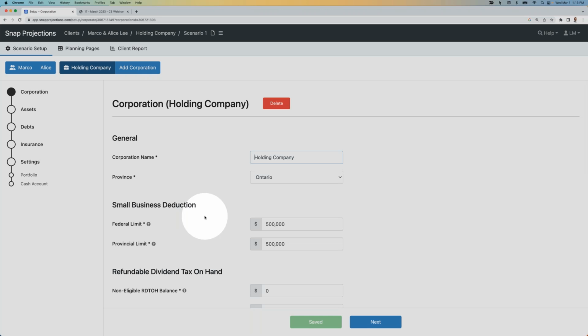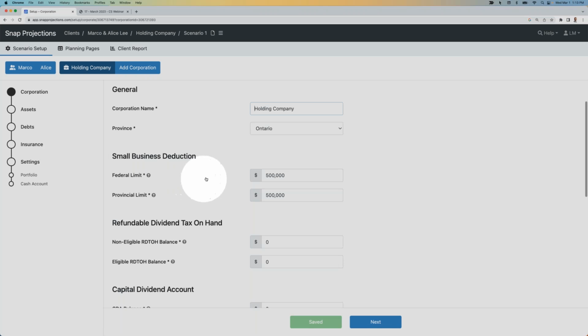And any GRIP balance, RDTOH balance, things like that, that is being earned by the operating business is going to be added to the corporate balances and used in the future when you pay out dividends from the holding company. So we always recommend to model your corporations as a single entity so that all of that data can flow back and forth appropriately.